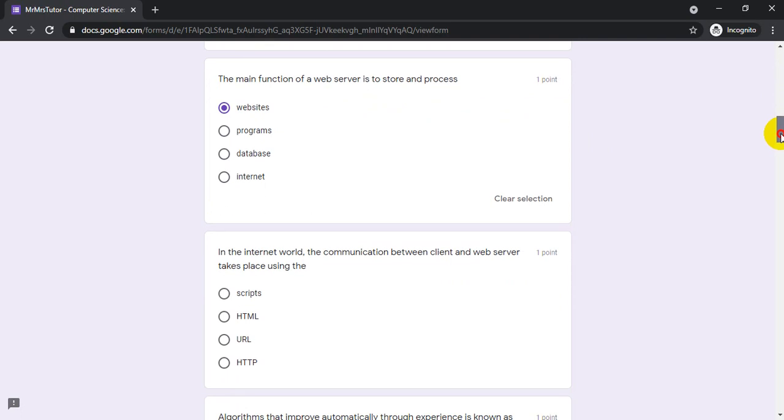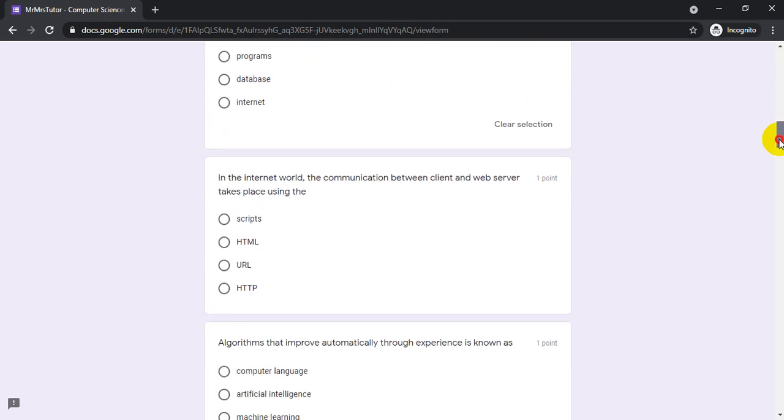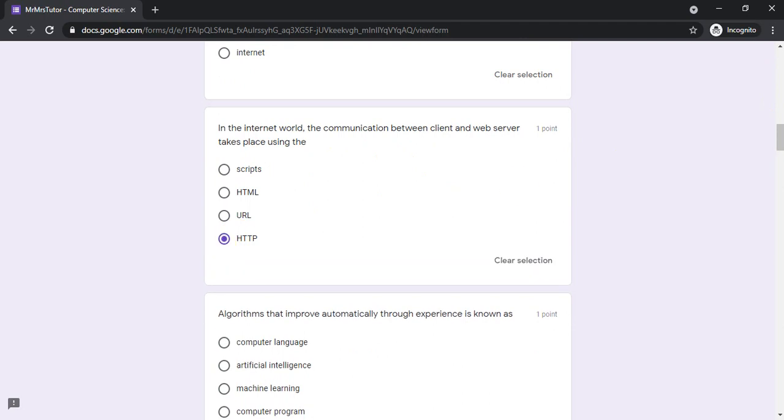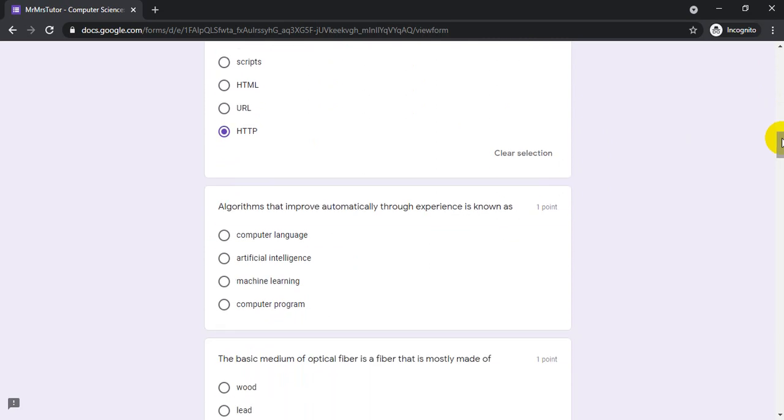In the internet world, the communication between client and web servers takes place using HTTP. Maybe I may be wrong.